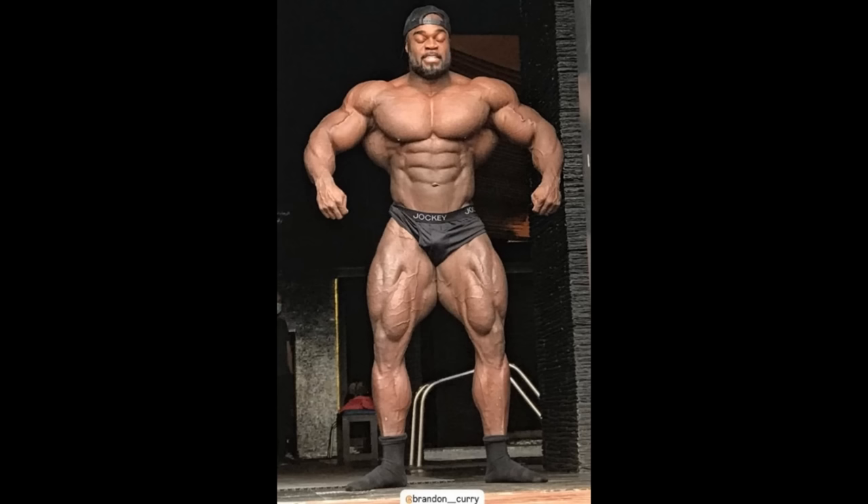I can see him beating one of the top 4 guys, and if this photo is recent he definitely looks pretty fresh. So I hope he's gonna do it at Dubai Pro, which will definitely put more eyes on him. If he only does the Mr. Olympia, people will not really have any kind of expectations from him because he is an older bodybuilder. But if we see him win like the Dubai Pro, people will talk about him. And I think he would probably win the Dubai Pro if he did it — even though NexZilla is doing it, I can see Brandon Curry beating NexZilla, because he's that good.